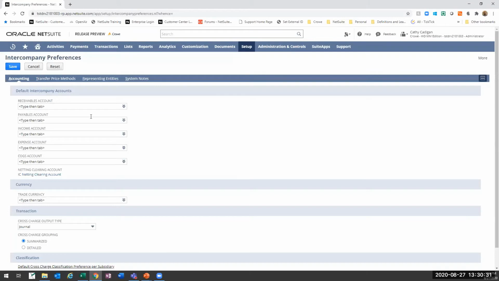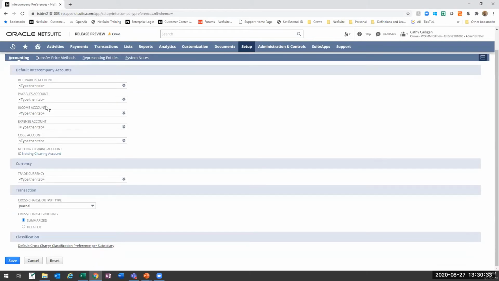Some of these fields already existed, but you can define what your receivables accounts and payable accounts are going to be, how you track intercompany income when you have cross-subsidiary fulfillments between subsidiaries, how you want to handle cross charges.